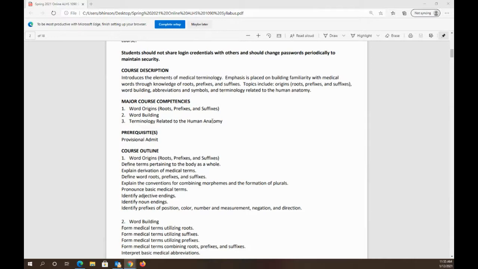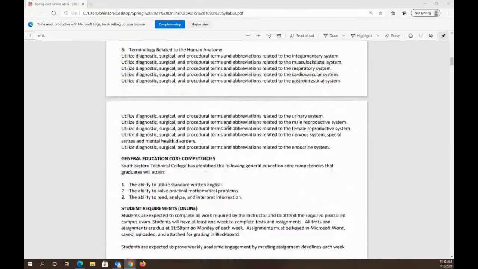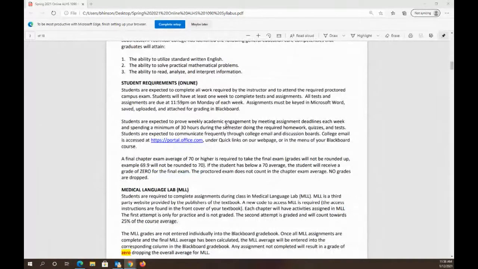So if you're not bilingual, you're going to be bilingual when you finish, because you're going to be able to speak medical terminology, okay? Too bad it's not an actual language, but it is very helpful when you get into your, especially your nursing program or any of the other health programs. So I'm just going to scroll through this because it's basic information that you can read.